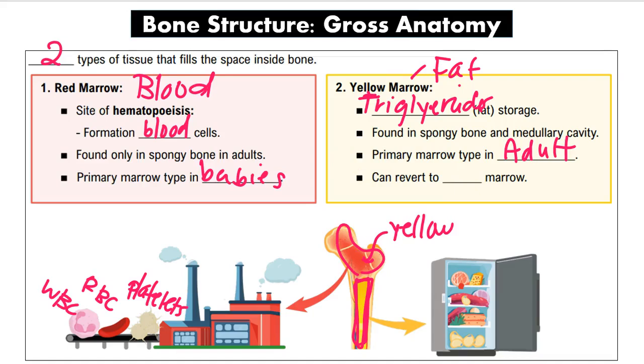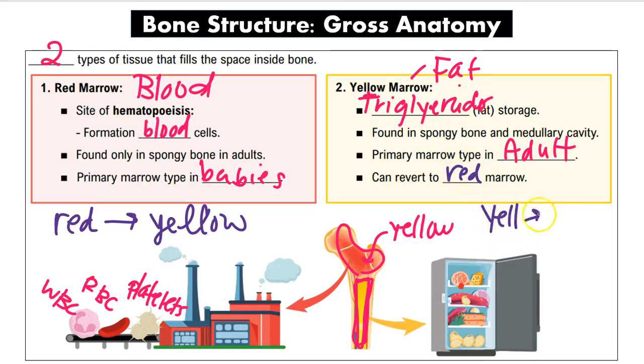And so here's what's cool about as you grow up. As you grow up, your body doesn't need as much blood anymore. Okay? So your red marrow that's in the spongy tissue will revert to yellow marrow and store more fat, right? But of course, that yellow marrow, if you actually need blood to be produced, that yellow marrow can revert to red marrow. So yellow can go to red if necessary. And it just depends on your body's needs at that point. So this is what we do when it comes to the red and yellow marrow. Let's move on to the next piece.